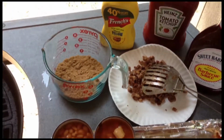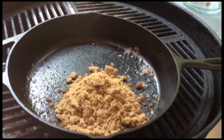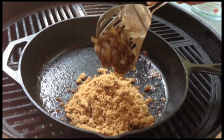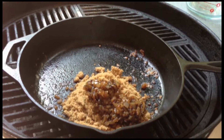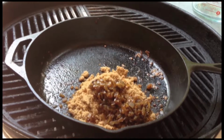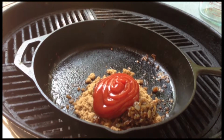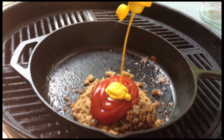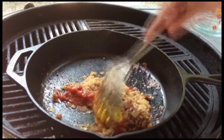So what I'm going to do now is start with the brown sugar, add to the pan, and start slowly adding the ingredients. Okay, I've added the cup of brown sugar. I'm going to go ahead and add my onion to that. And add my ketchup, and let's see. I'm going to call that about 4 tablespoons of ketchup. Add about a tablespoon of mustard. Go ahead and get all that stirred up together.